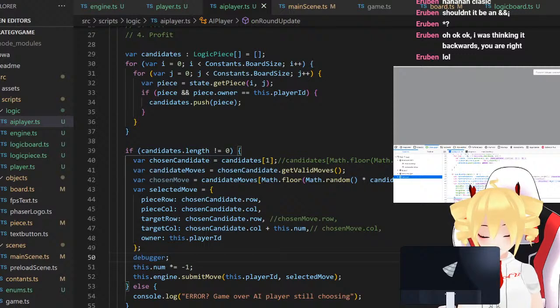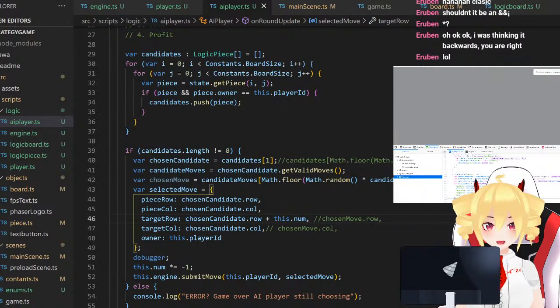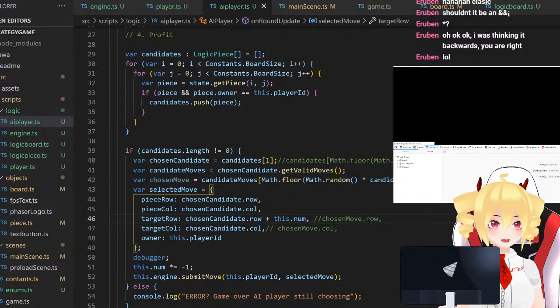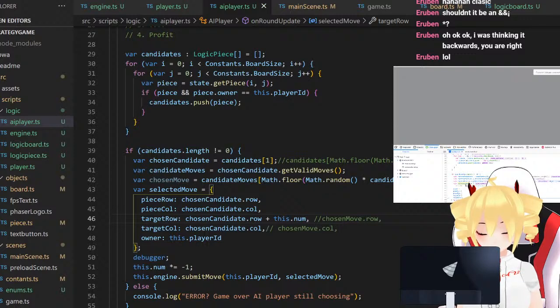Column 3 to 4. Oh, I didn't want to do the column. I wanted to do the row. Okay, let's see if that. I don't know if that's right or not though. So the selected move. Okay, so down. That looks right.